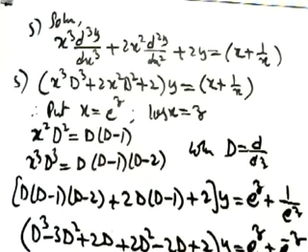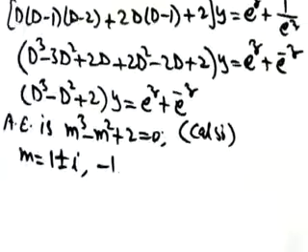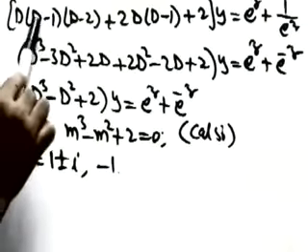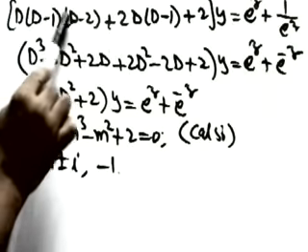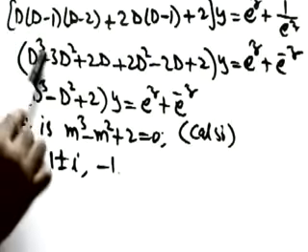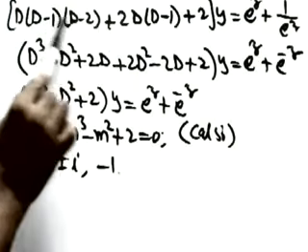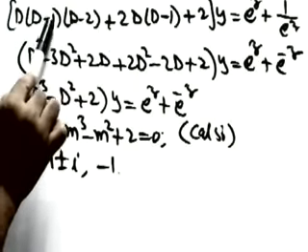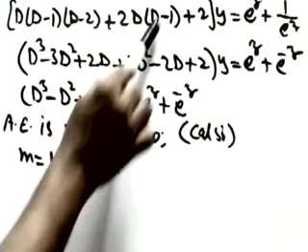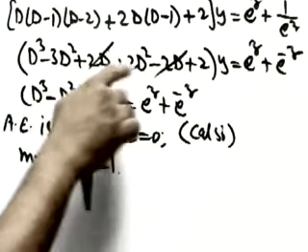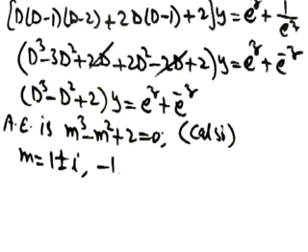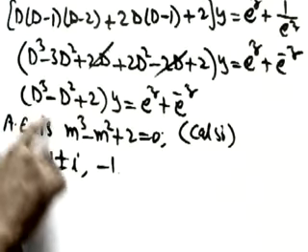So the value of x is e power z, and 1 by x means 1 by e power z. Now let me multiply this one. If you multiply d into d square, d cube, d into minus 2d minus 1d, minus 3d, minus 3d into d, minus 3d square, minus into minus into plus 1, 2s are 2, 2 into d, 2 plus 2d square minus 2d plus 2d. Now you can cancel this plus 2d minus 2d. What is left here? d cube minus 3d square plus 2d square minus d square plus 2.